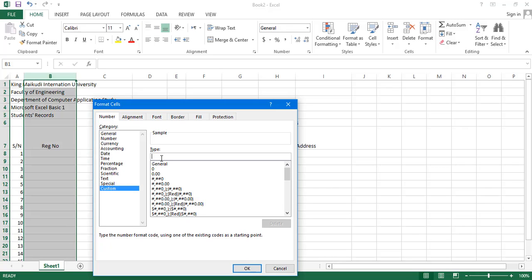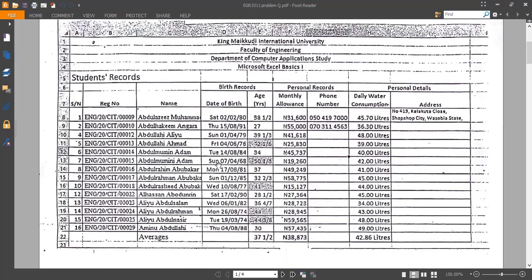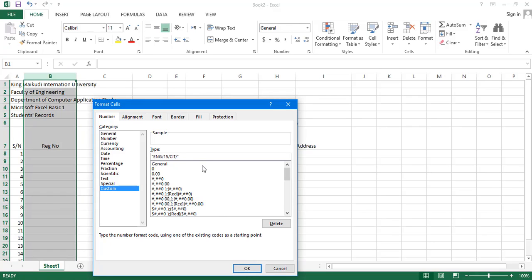So you start with the ENG /15 /CIT / then you close it. Then we have 1 2 3 4 5, that's 5 numeric digits, so you're going to enter 00000.